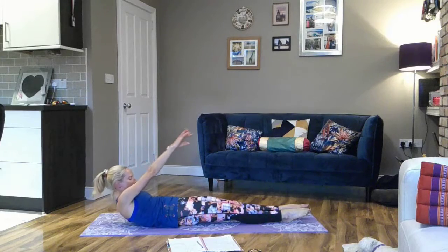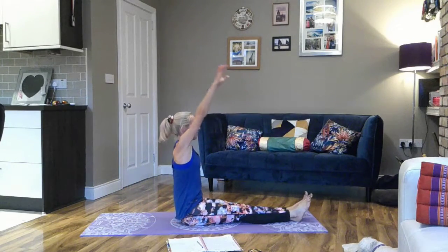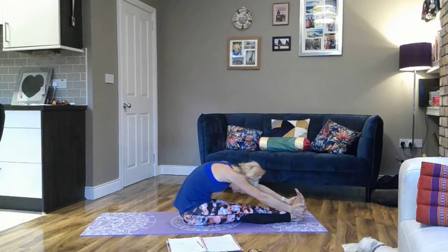No, I think you've got so much stronger, Mum, in all the Pilates you've been doing in lockdown. Lengthening up, leaning forward. I've gone the opposite way and lost my core strength.